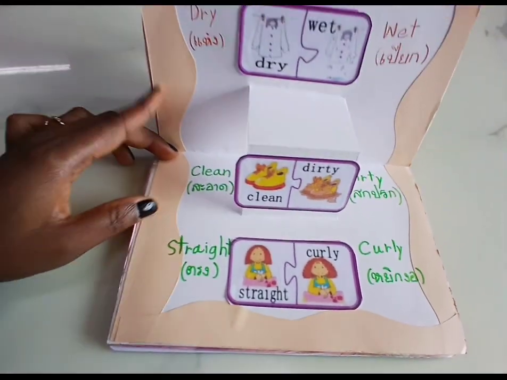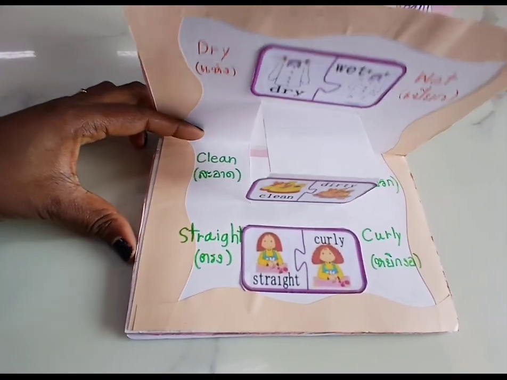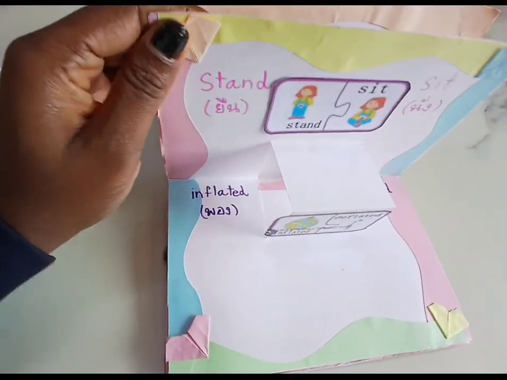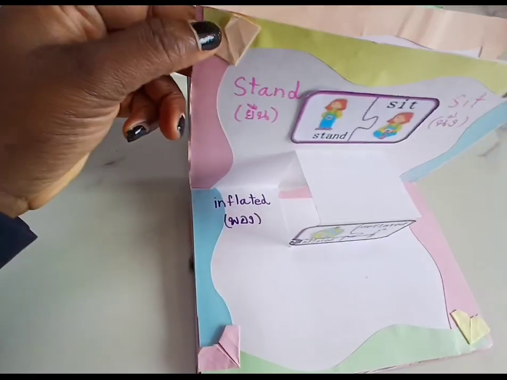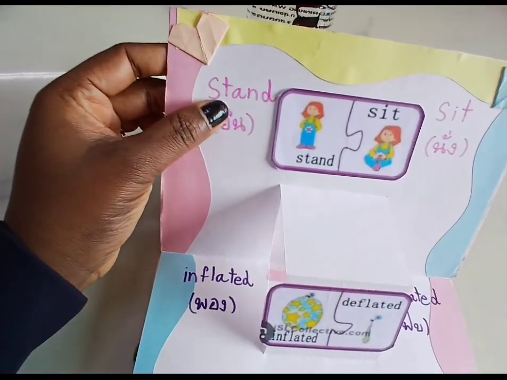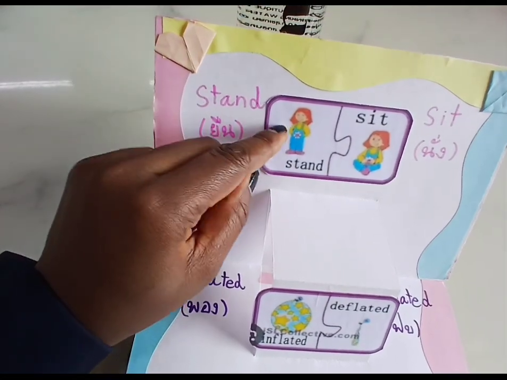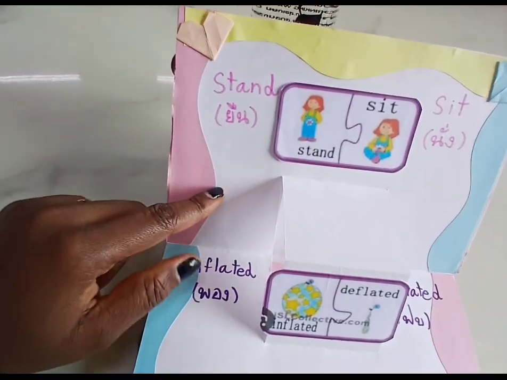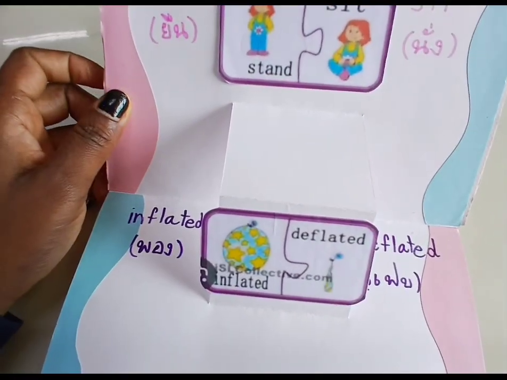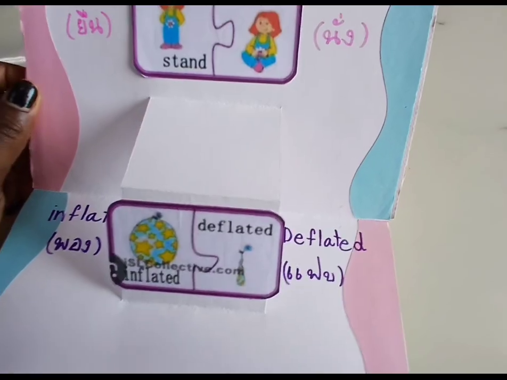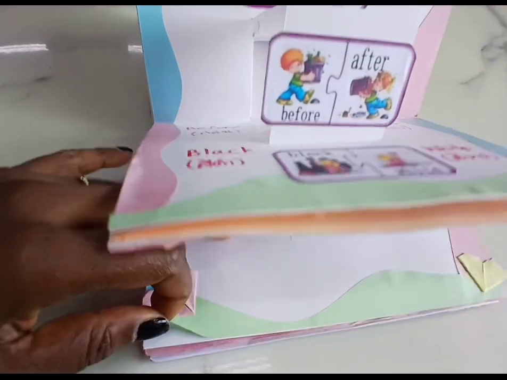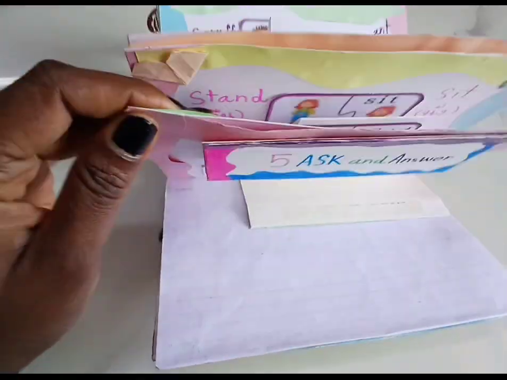This method also helps them to get creative. They can use words to create things in a nice way that will make them find English a very fun subject, not a boring subject. So here are some of those vocabulary. As you can see, we have stand, and they put stand, which in Thai means you kun. It is written in Thai and in English. So guys, you can do this. Let's look throughout the book.